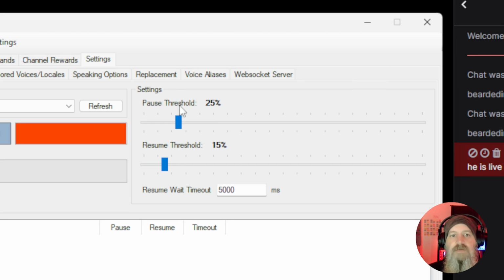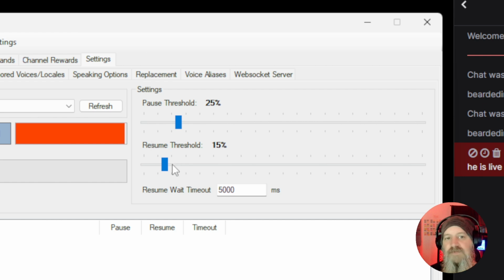So basically what this means is that the pause threshold is the level your microphone has to fall below in order for the pause timer, which is what you see right here in red, to start going down.